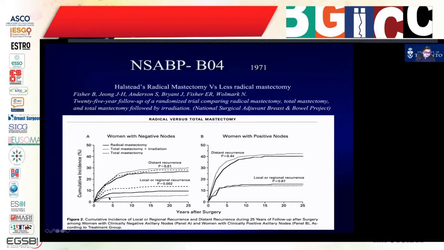In fact, those women with mastectomy with radiation show a lower incidence of local recurrence. And if you look at the distant recurrence, again, the performance is fairly similar. If you look at women with positive lymph nodes, again, you can see that these two graphs are pretty much close and following the same curvature, which basically means that if you had a total radical mastectomy and if you had a less radical mastectomy with radiation, then the outcome is going to be the same. So why have a radical mastectomy?